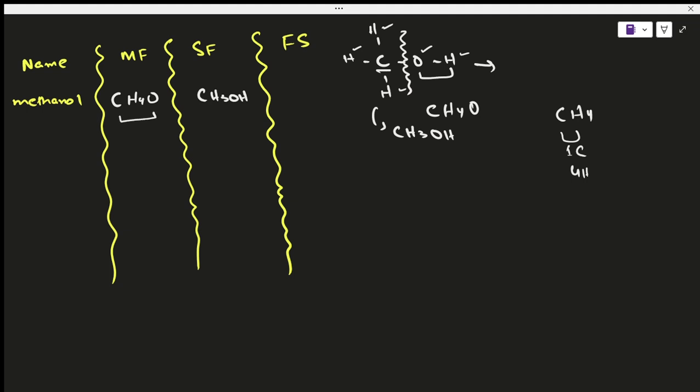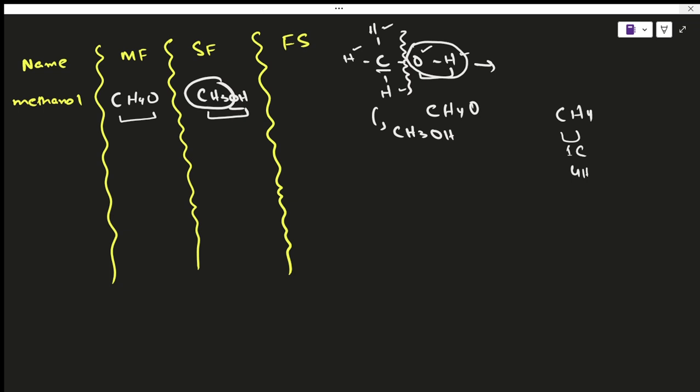So we are counting how many carbons do we have, how many hydrogens do we have, how many oxygens do we have. But at the structural formula, at this level, we're basically talking about the structure, how the structure looks, right? How the structure looks, you have got a CH3 first, so that's the CH3, and you've got the OH molecule at the second place. So you place the OH molecule like this, right?